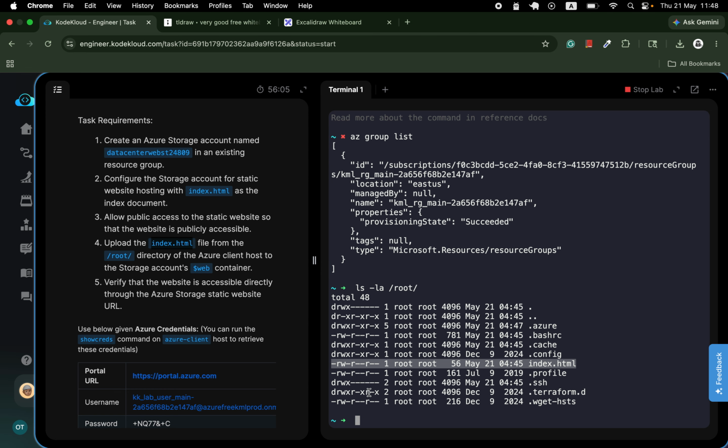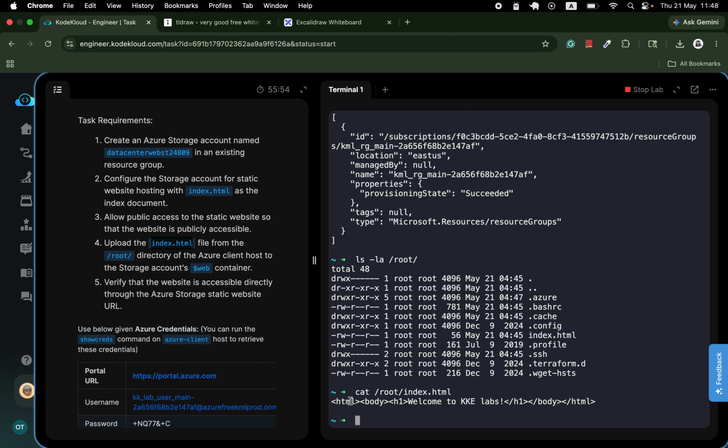If you'd like to read the inner content, you can read with cat root. So here the inner content is HTML tag, body tag and h1 tag: Welcome to KKE Labs. Great. So we have to upload this index.html file to the Azure Storage Account.